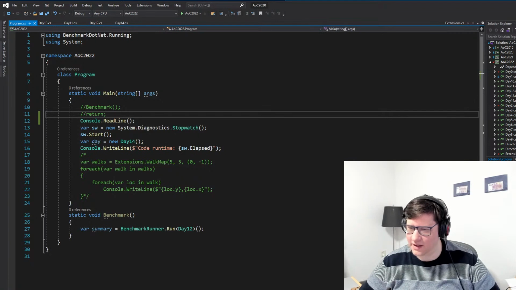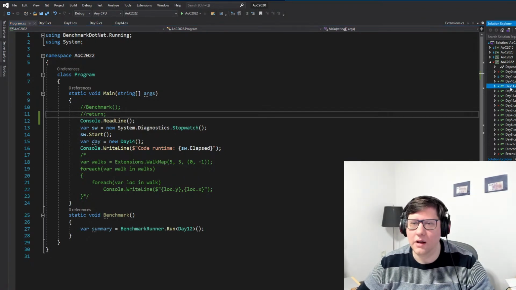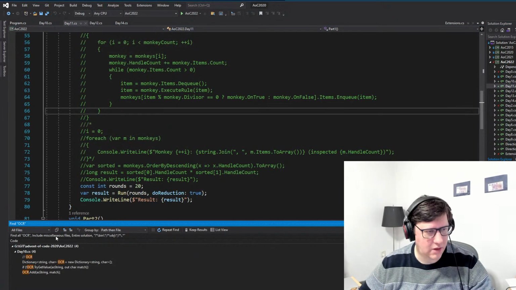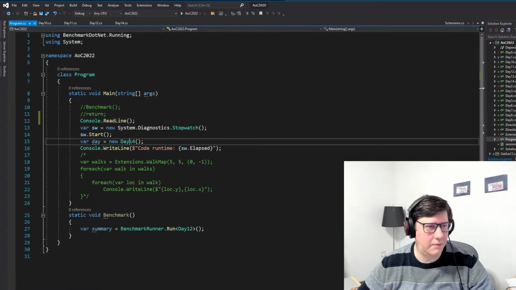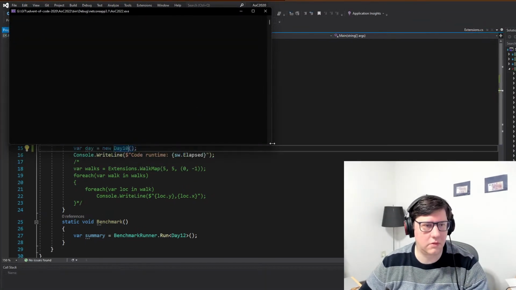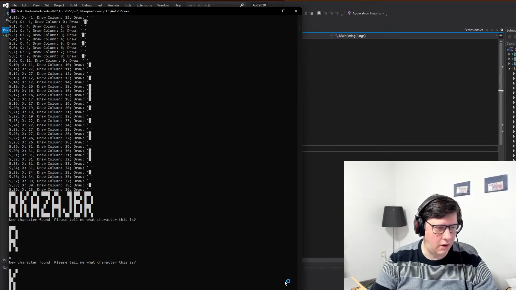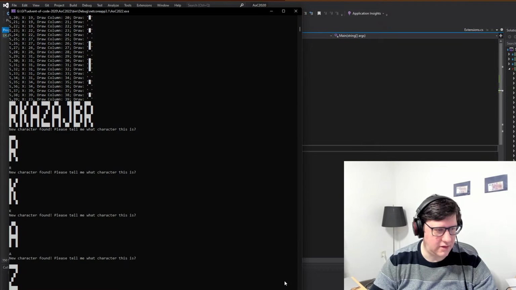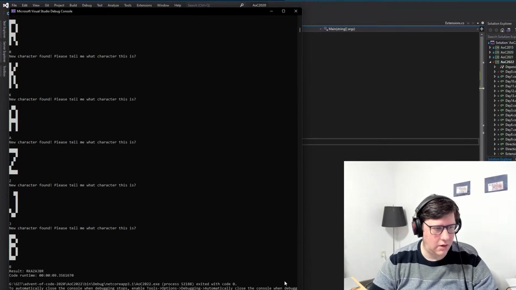I like that today was ASCII art. Yeah, actually there was a day, let me see which day that was. OCR. Day 10. So I can show you day 10 if you want. So then I do R, K, A, Z, J, B, and then it does it.